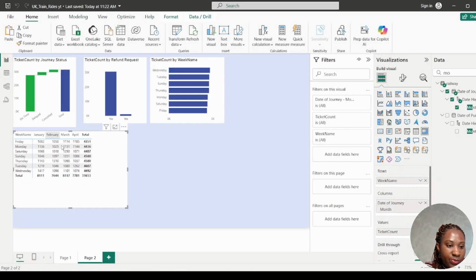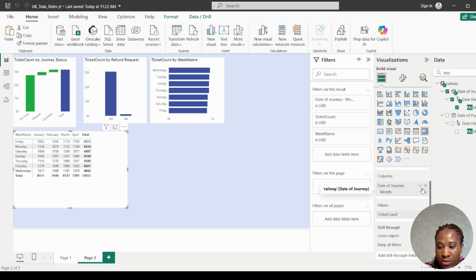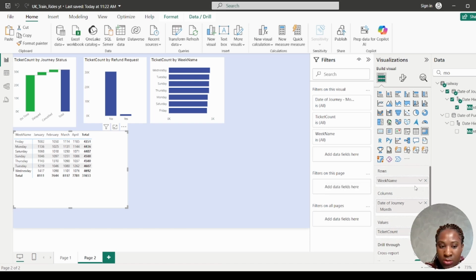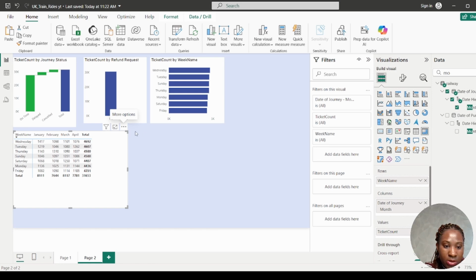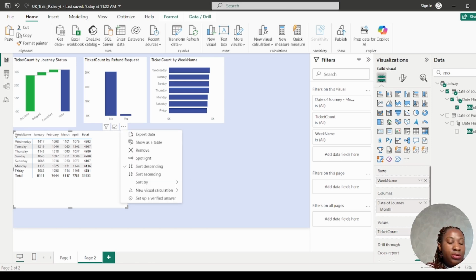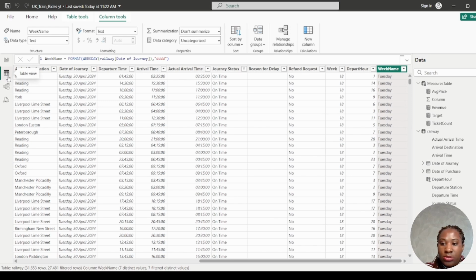Yeah, I think we can even put, let's try it here, so let me just see, sort by week now. No, this is wrong. The sort has to be, let's just do this. We have to create, anyway, we have to create this.